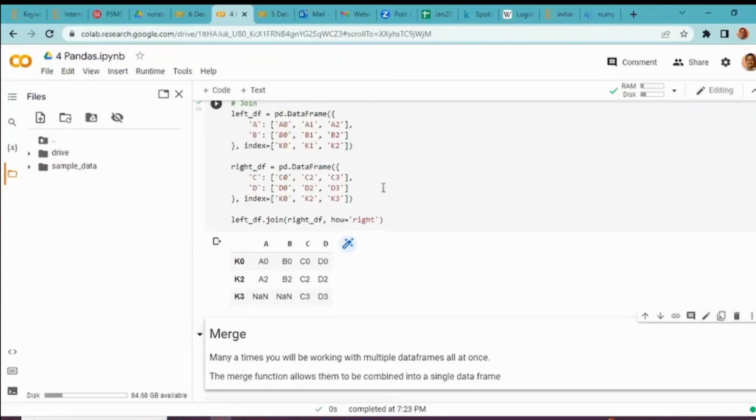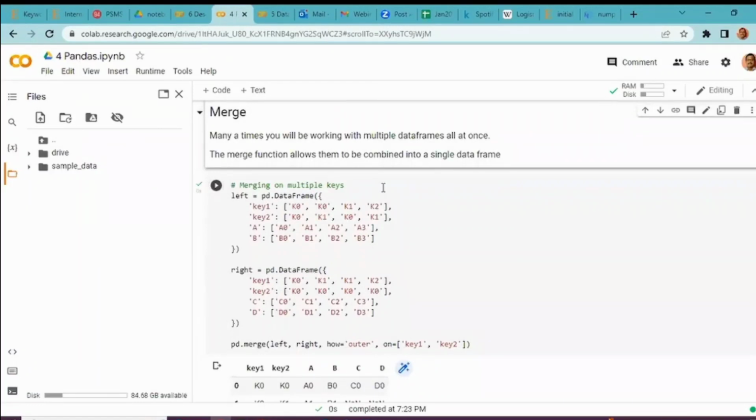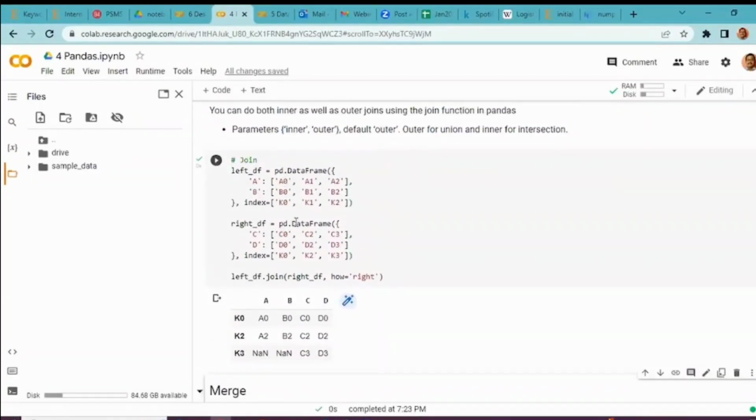Then the fourth scenario is merging. Here, there could be some columns that are matching between the two data frames. Now here you have seen the columns are still not matching. Here the matching is done purely based on the index rows.